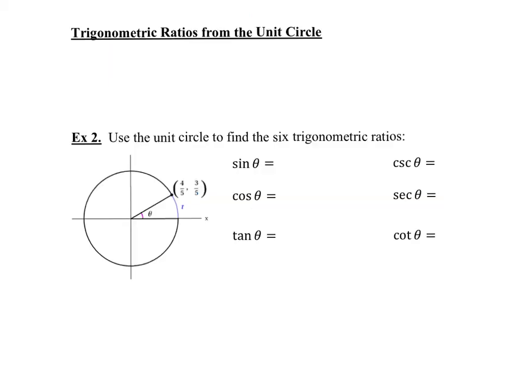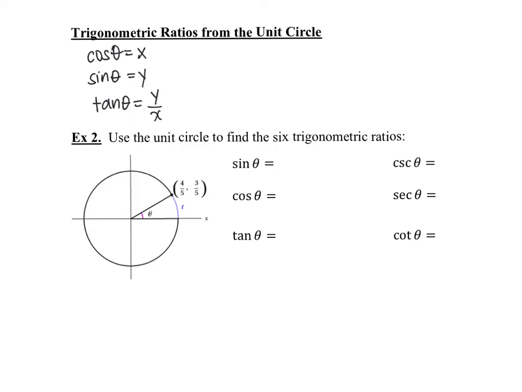Okay, now there are other trigonometric ratios than just sine and cosine, and they also can be found using the unit circle. Okay, so the ones that we already found were that cosine of theta is the x-coordinate, the sine of theta is the y-coordinate, the tangent of theta, if you go back to the original triangle we had drawn, it's the opposite over the adjacent, which ends up being y over x.